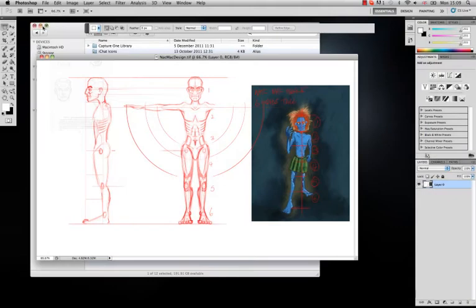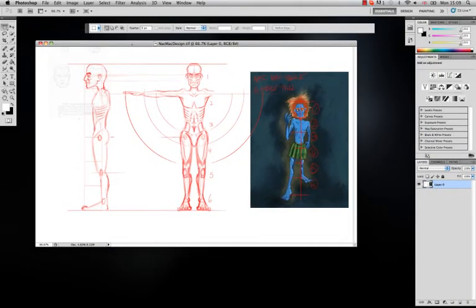Okay, so here we are inside Photoshop, and we have the Mac Fiegel design sheet, and we're going to take the two images that we have here, the front and the side, and we're going to take them into Maya, and from there in Maya we're going to build a 3D block out.